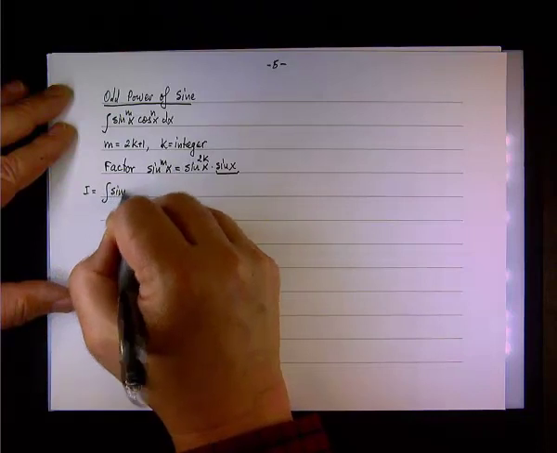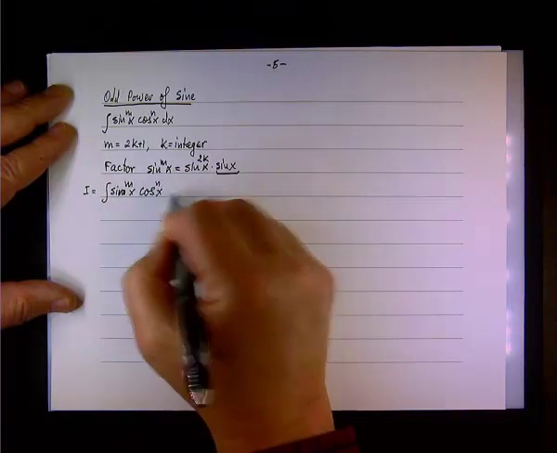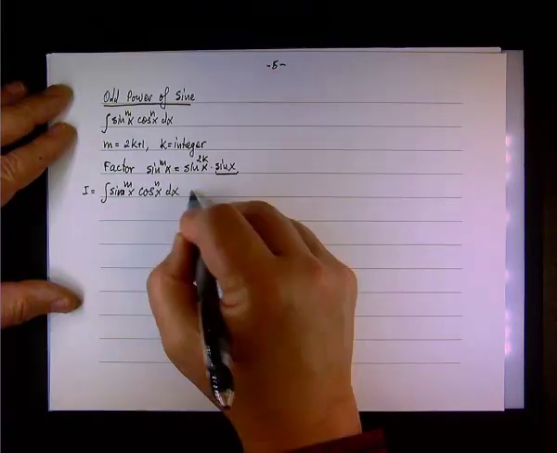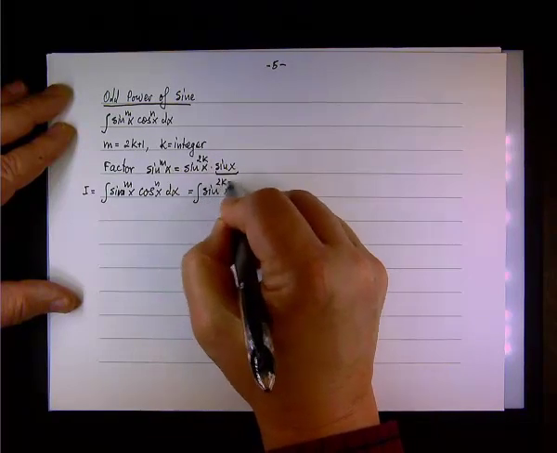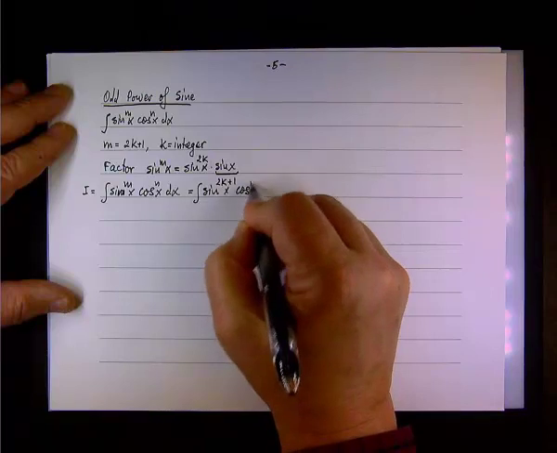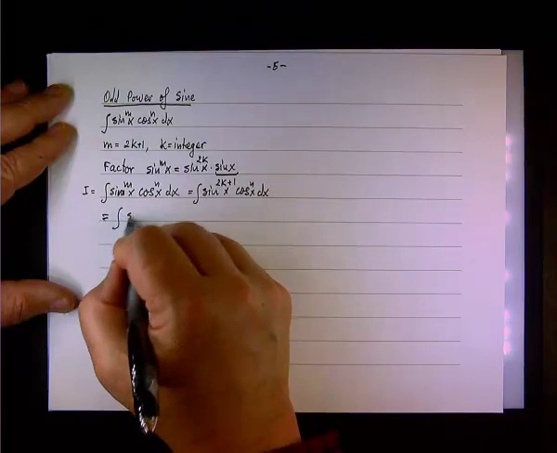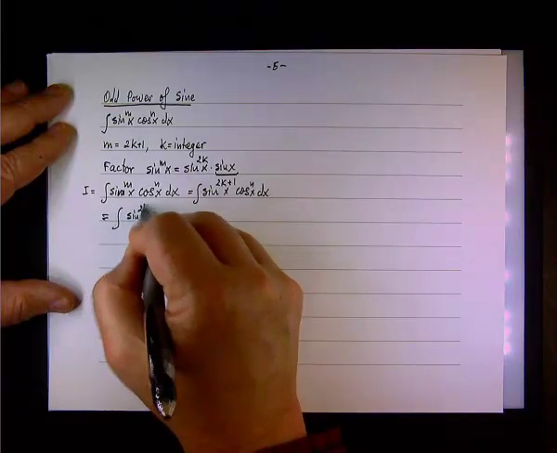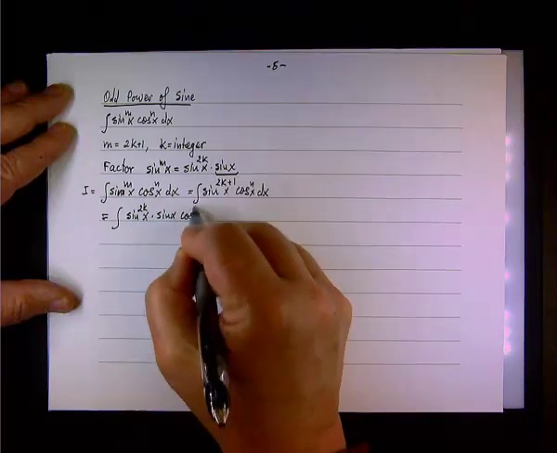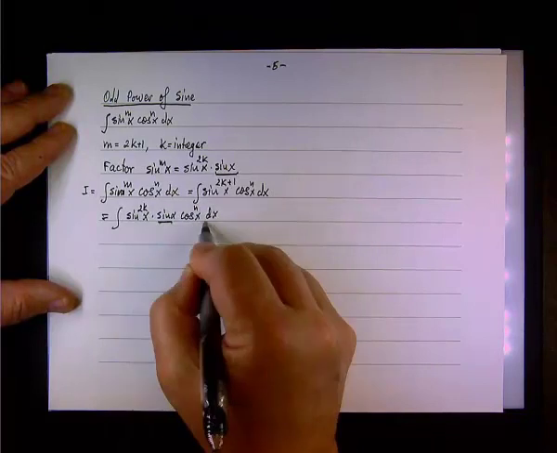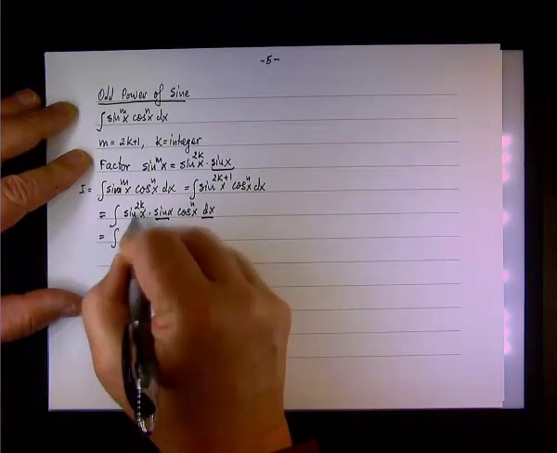The integral, we start with, and we'll factor it. We'll first write it as sine x to the 2k plus 1 cosine x to the nth power dx. And we're going to do what we did before. We're going to break it down into sine x to the 2k times sine x times cosine x to the nth power dx. And we take this and that will make it our differential.